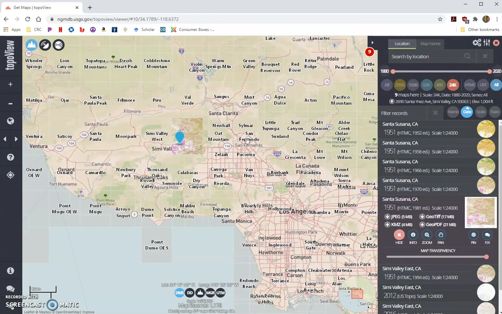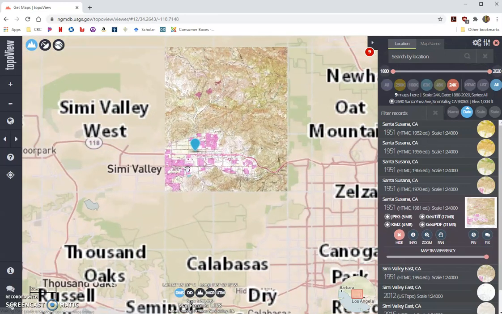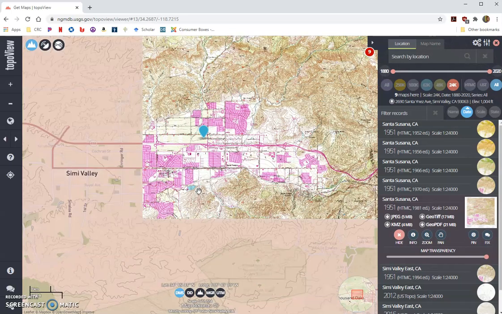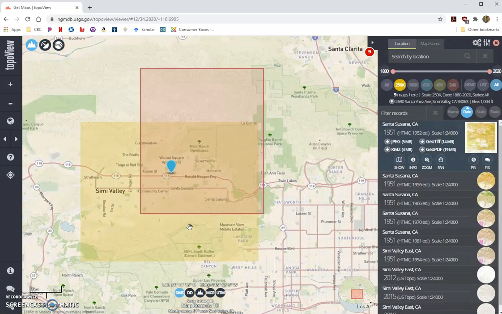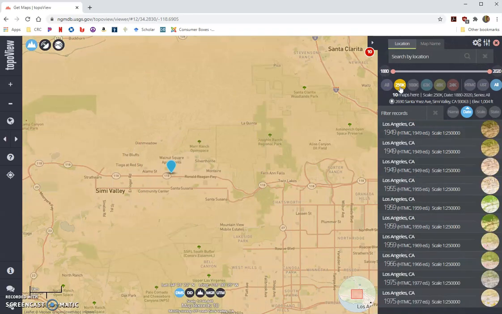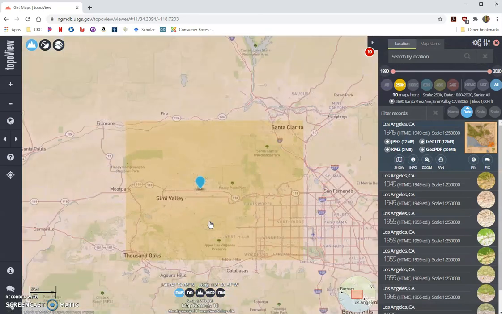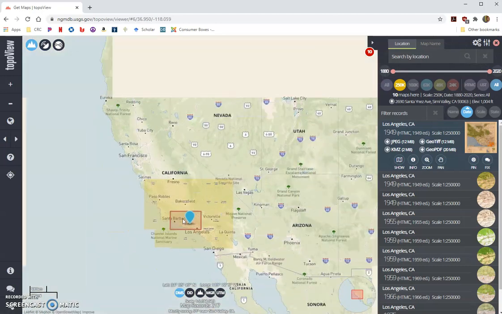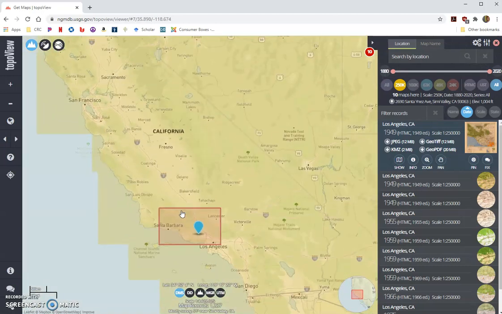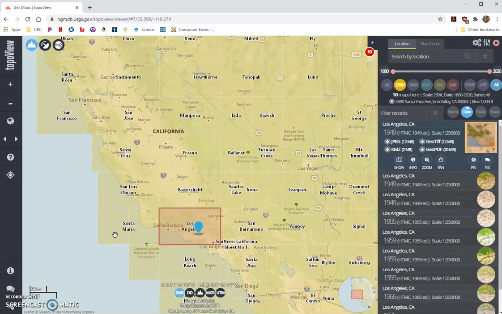Now, let's say that, oh, there we go. So it is going to show a little bit of what that map is covering. Oh, my home map. Love it. Okay, if we are wanting to look at some of our different maps, it is going to be showing us, for example, the 1 degree by 2 degree maps, and those are all going to be outlined here. And as we get out far enough, or too far, you can start to see the different lines. There we go, good. Showing those different maps that we have. Okay, and that's going to be the 250,000.